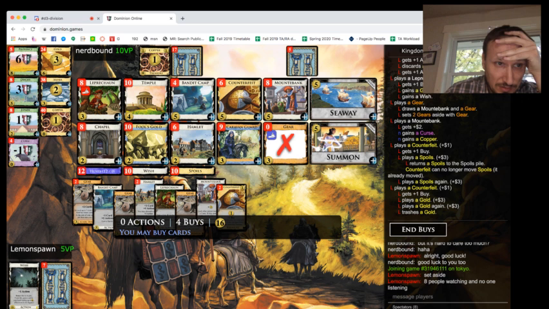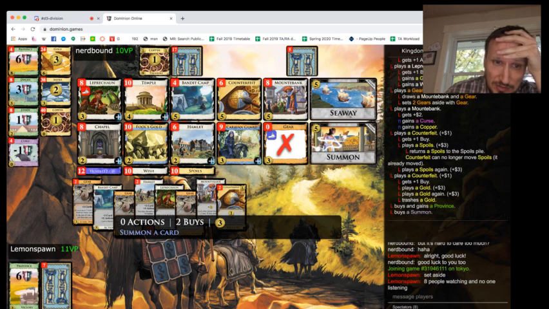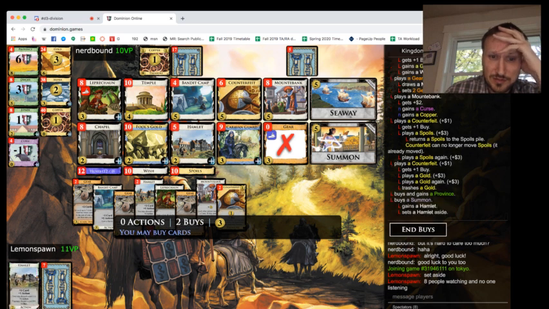So I'm going to have a pretty alright turn. Only put 1 spoils down there. So I do think I need at least 1 province, but 2 doesn't seem ideal. I think I would like a summon, and I suppose it could be a Caravan Guard. I'll just summon a Hamlet. And maybe buy another Hamlet.